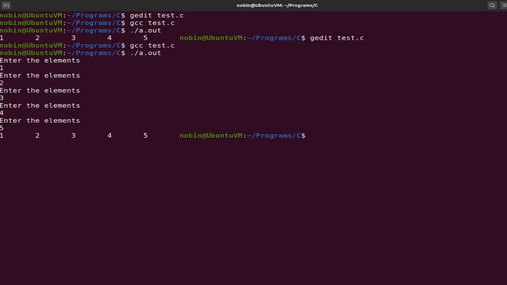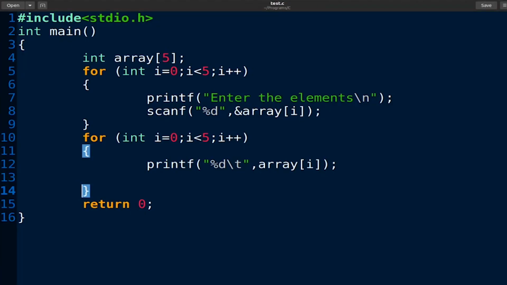And you can see it printed the elements in the array that the user has entered. Now, to declare a multi-dimensional array, you include more square brackets. This is an array of 5 cross 5, or a matrix that we typically use in mathematics. It is also known as a two-dimensional array.